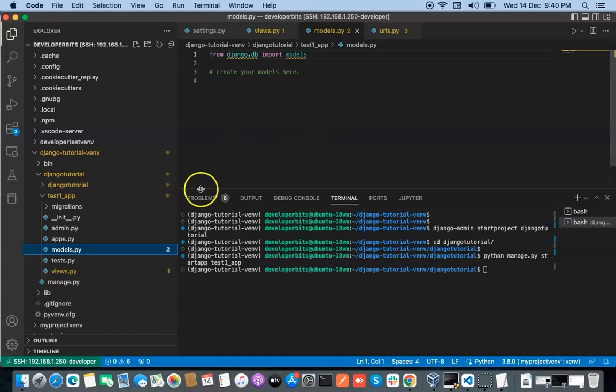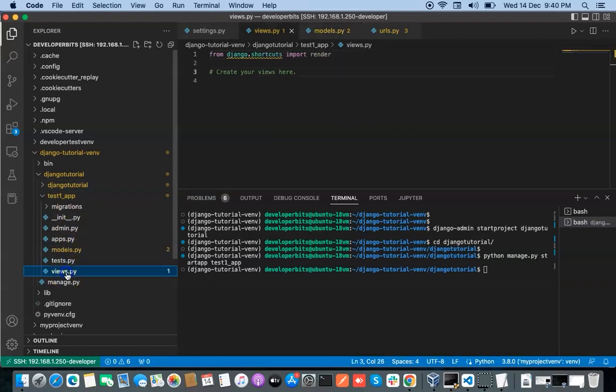Our main focus will be on views.py. Let us create a simple view function which will be helpful to present something to our browser.